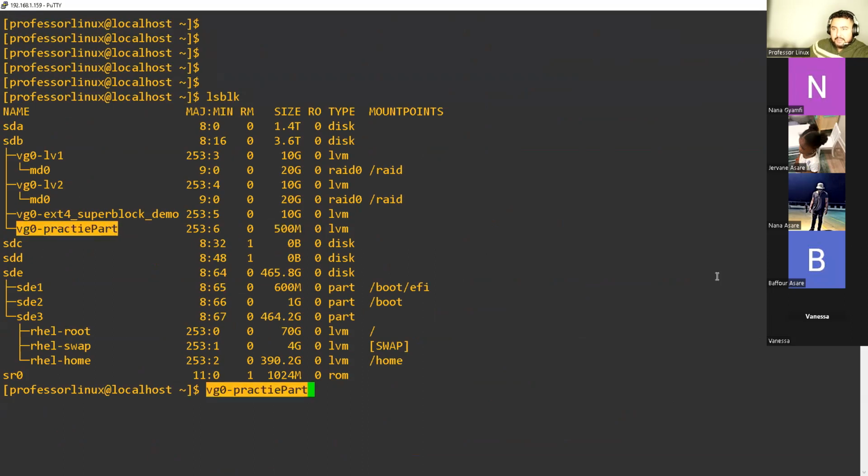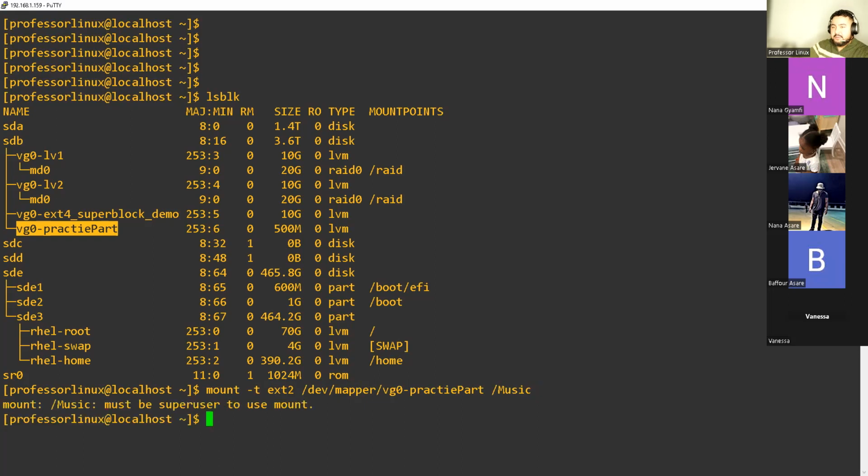So now I'm going to copy this, and I am going to do mount. You can also use the type option, and I can do ext2 if I really want to, because I know it's ext2. But the mount command is smart enough to know what file system you're using. But I can do type ext2 if you like. You don't have to, but you can. And then you have to give it the location. So it's under /dev/mapper, and then remember it's under vg-practice1. And then I want to mount it under music. And then I have to use sudo, as superuser, to do it.